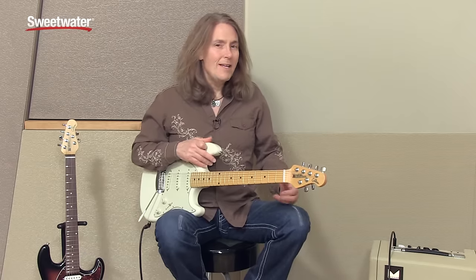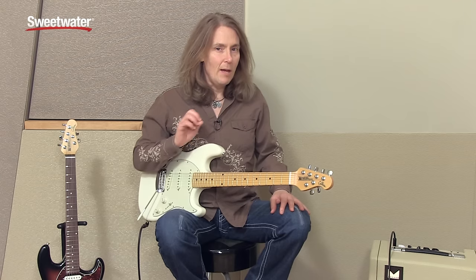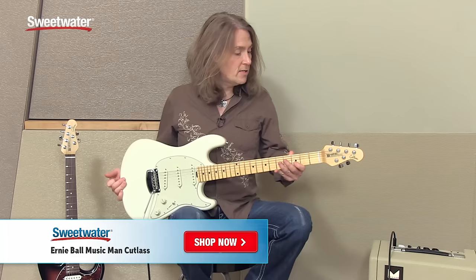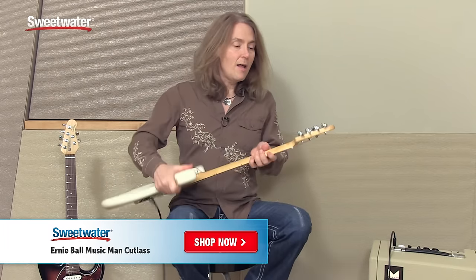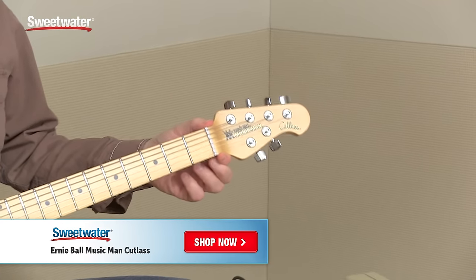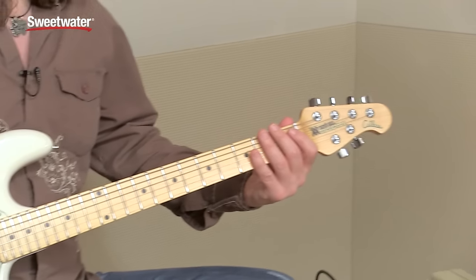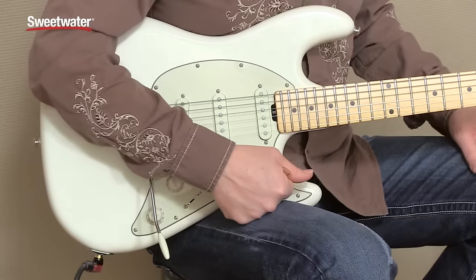The Cutlass combines traditional look and feel with modern design and modern playability. For example, you can see that it's a very classic shape, very classic design, but you've got nice little things like Schaller locking tuners, and you've got a compensated nut. And you can see with the 4 and 2 headstock design that it gives a straight string pull, which makes the tremolo work that much better. All this stuff combines to really make it a modern instrument.